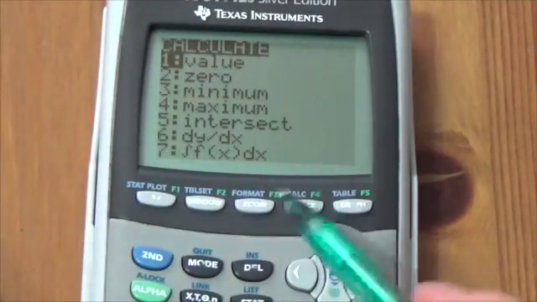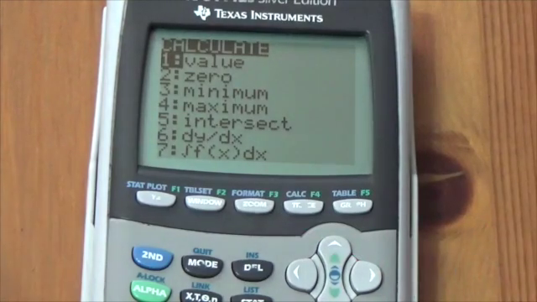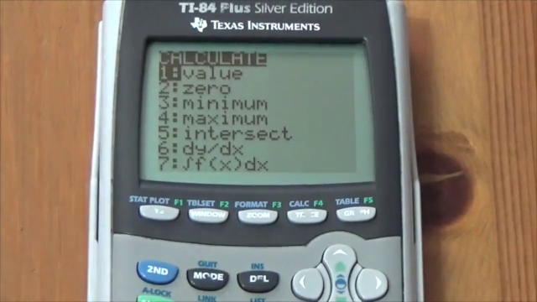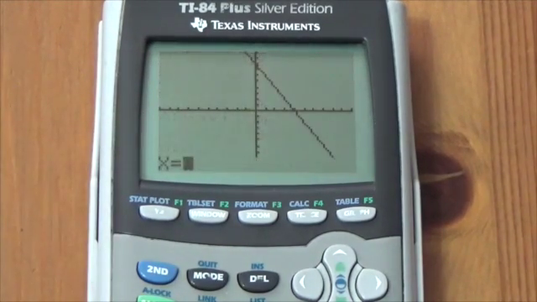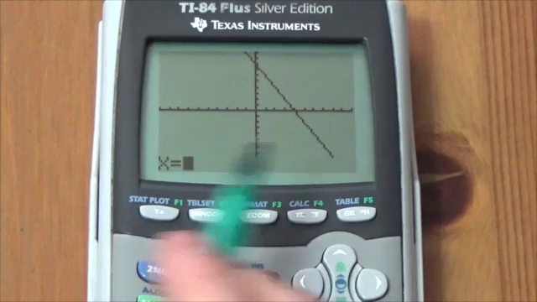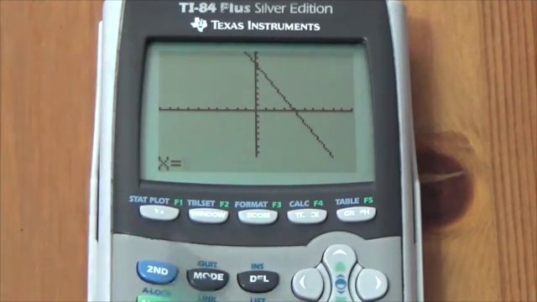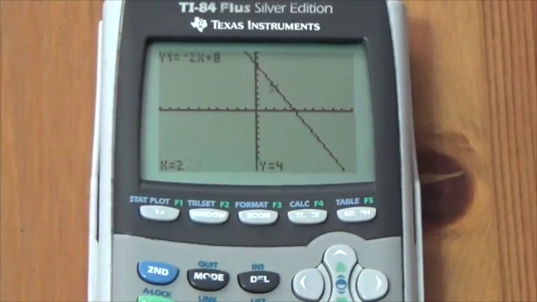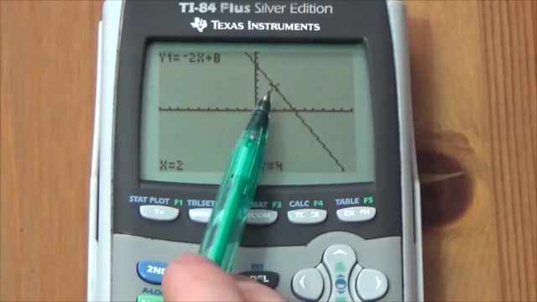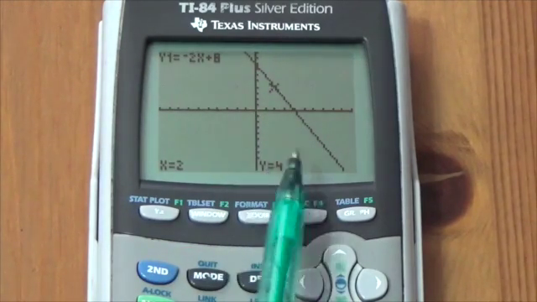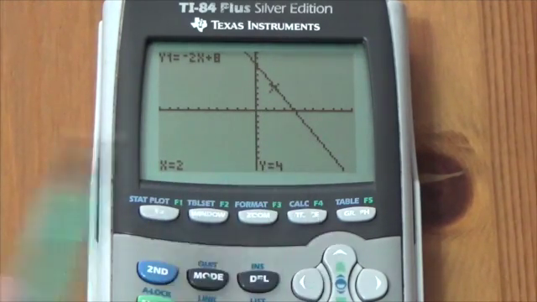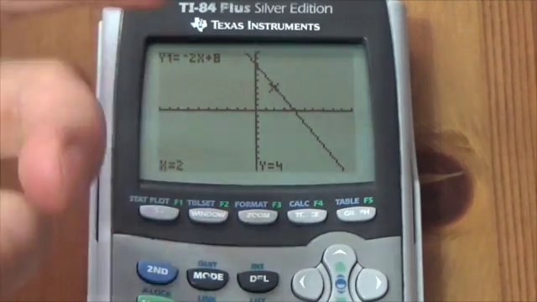So second trace to get into the calc menu. You've got several options here. Right now, we're just going to focus on the first two. The first one is values. Now, if you just press enter or press number one, it gets you to this screen right here. It is waiting for you to identify an x value. So if I plugged in the x value 2, first of all, it takes me to that point and it shows me what the y coordinate is. So the coordinates of that point would be 2, 4. That's that. I mean, obviously, we can see lots of uses for that.